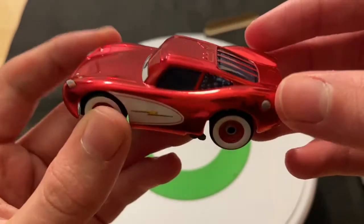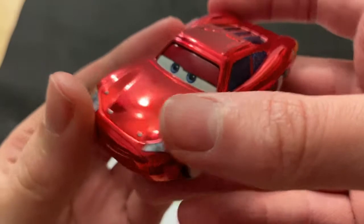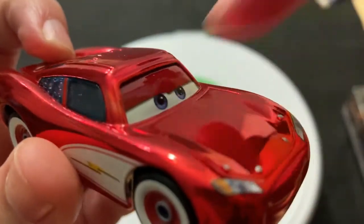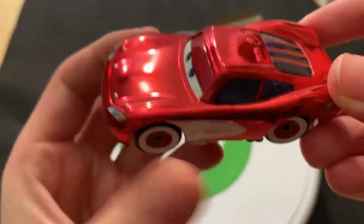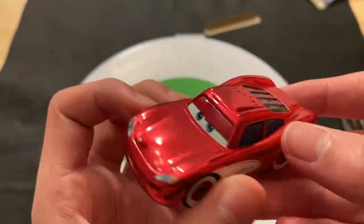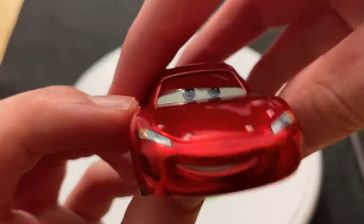I'm not sure how much it picks up on camera, but it's a very cherry red, whereas before it was more of a darker red. It was more kind of like metallic, that color metallicized. But it's a very nice cherry red. I really do like this color. In real life, in person, it shines way better off the light, better than what it is showing up right now on the camera. But yeah, very nice cherry red on the McQueen.